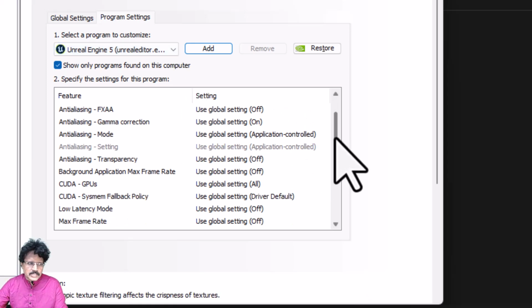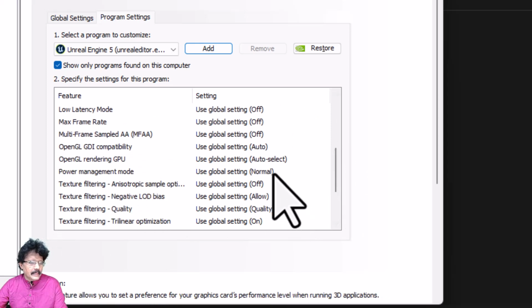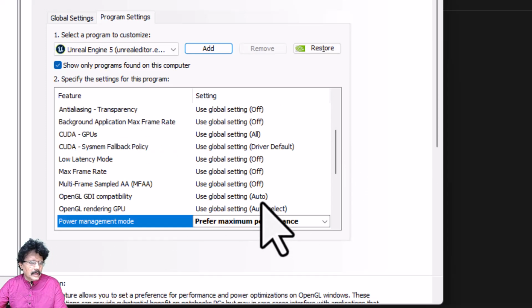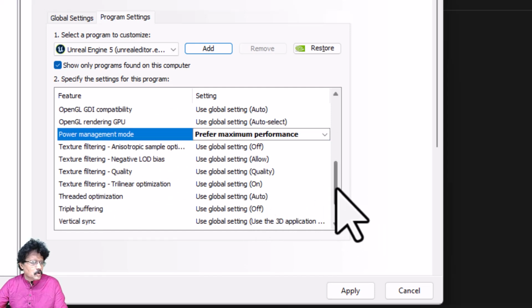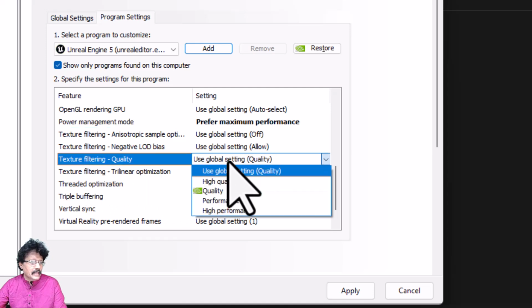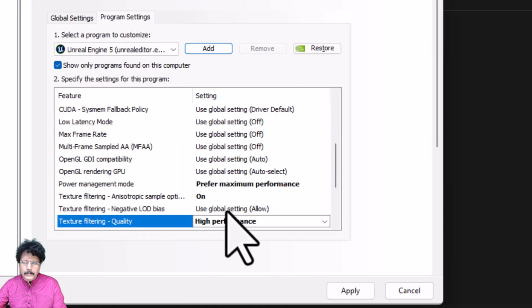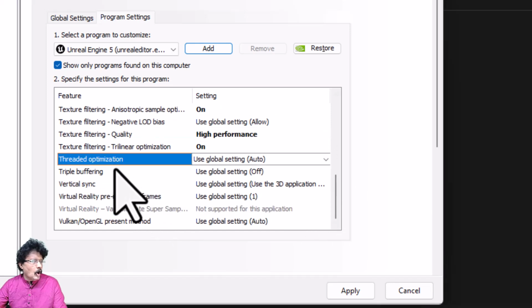For this Unreal Editor, whenever it is launched, I want some of the settings to be changed. The very first thing is, I will come into Power Management Mode, and I am going to select Prefer Maximum Performance. Then if I scroll down, next is Texture Filtering Quality, and I'm going to set it to High Performance. Then if I scroll down, you have Threaded Optimization.